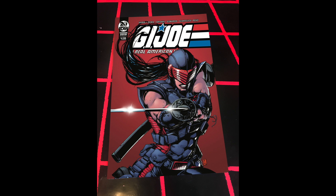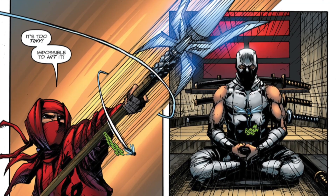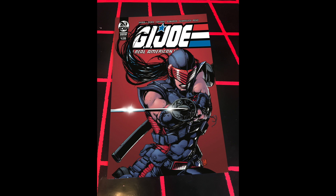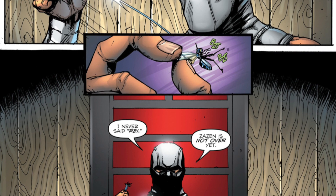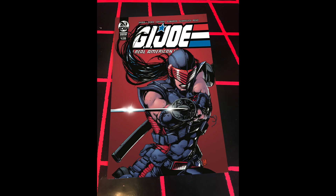Raymond is the first to notice and tries to swat it with his sword — takes a slash and misses. Then Dawn has a couple of swipes and misses, and Granny throws her handbag at it too. What's nice here is that Larry is a lot more economical with the dialogue in this sequence — it's only when Jinx misses that we get the speech bubble saying it's too small and impossible to hit. And then Storm Shadow just puts his finger out there and grabs it by the wing — barely any effort. 'Zazen is not over yet.' Total Mr. Miyagi moment.